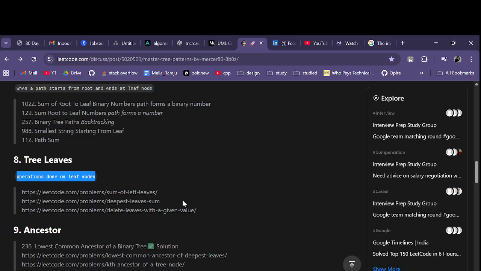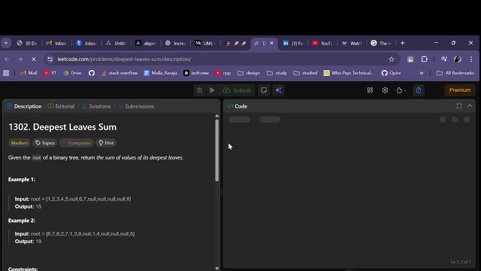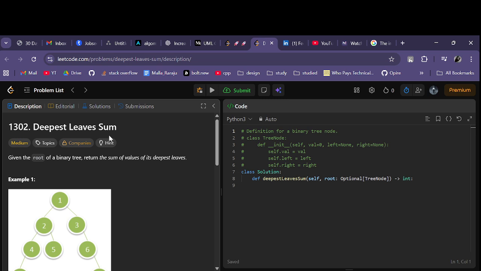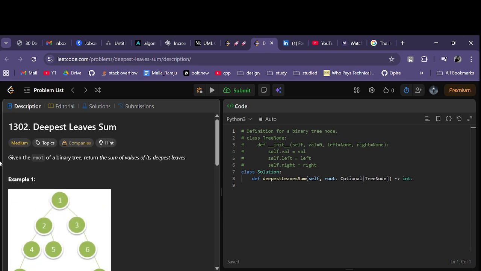So let's do the next problem on the list. It's a medium level problem and seems like it will be tough because it got a hint, and hints will be given for tougher problems.